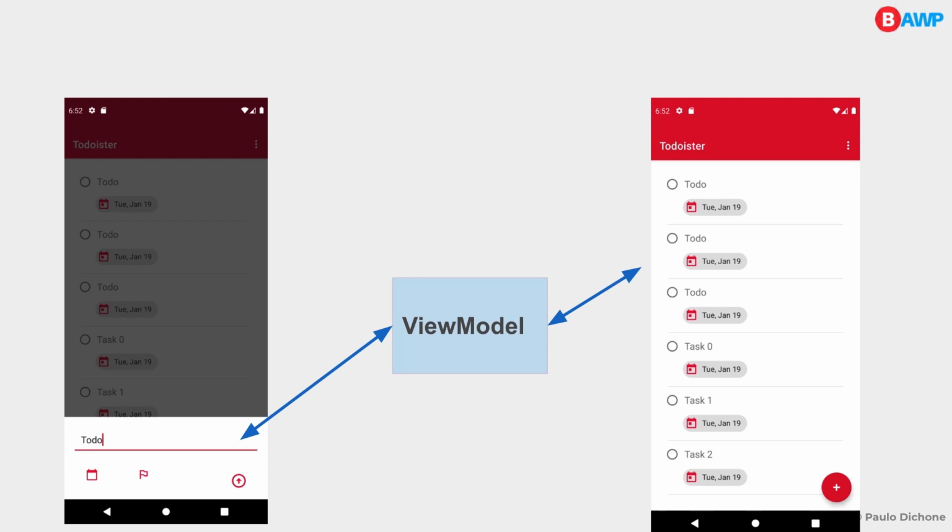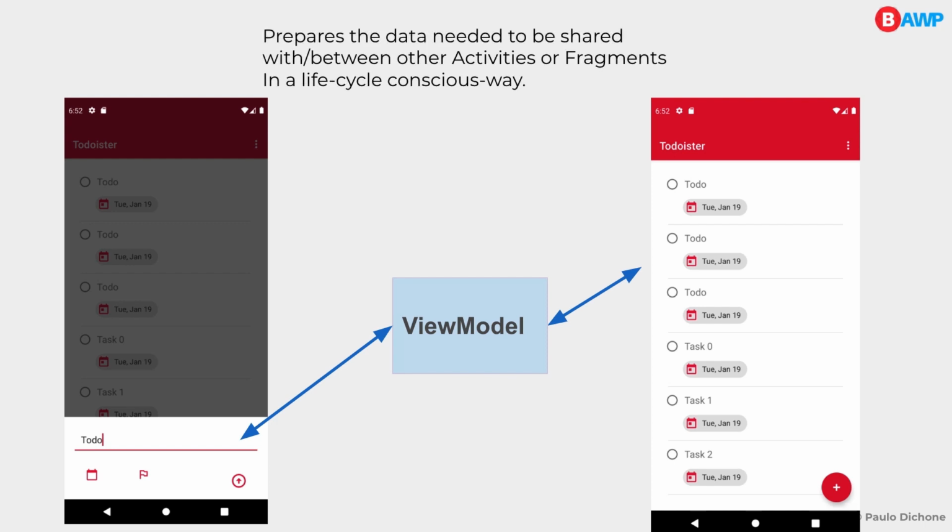Think of it as something that is just sitting somewhere, and we pass information that we need, and whenever we want to retrieve that information, we just invoke it. What a ViewModel does is prepare the data needed to be shared with or between other activities or fragments in a lifecycle conscious way.